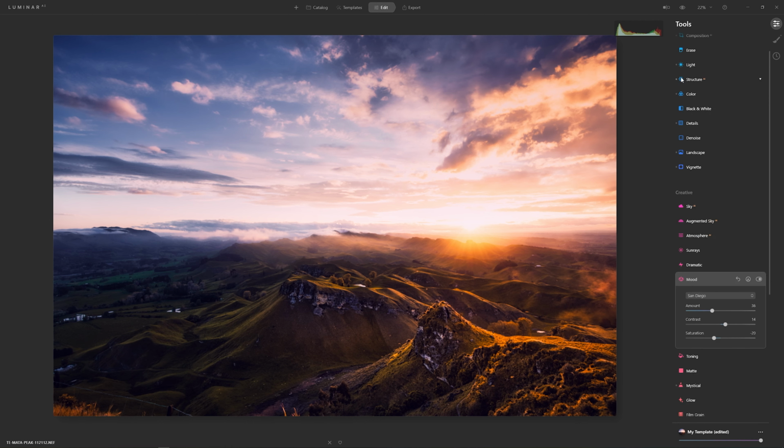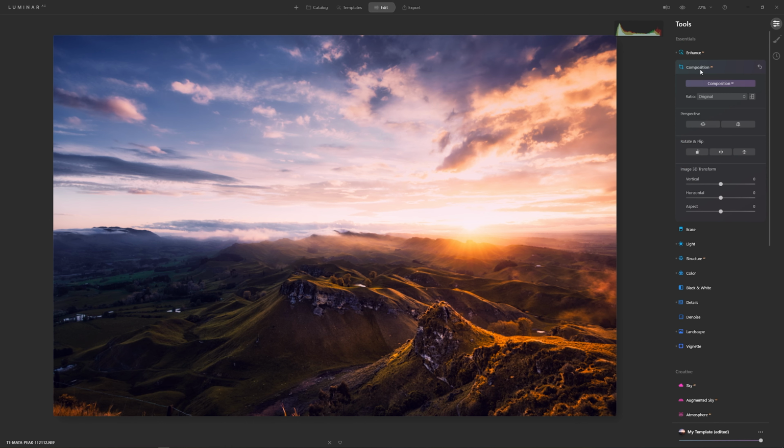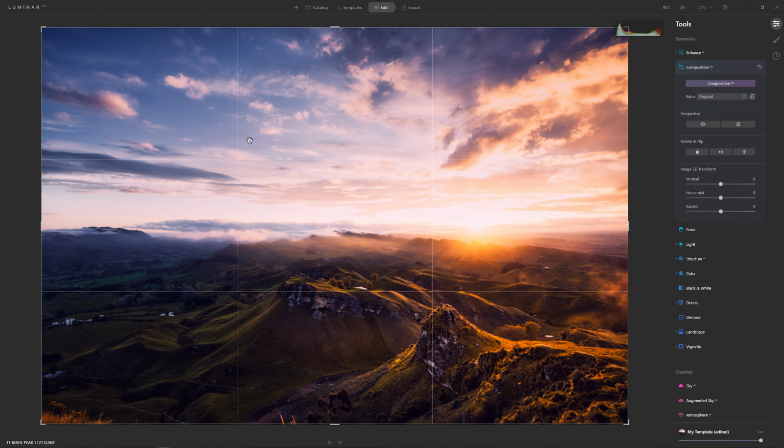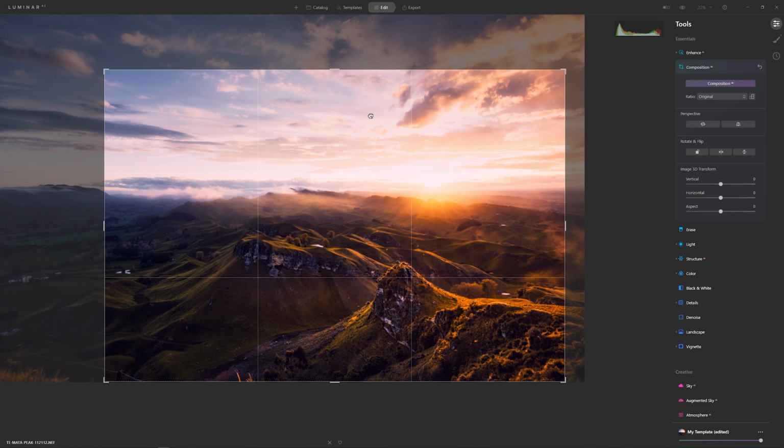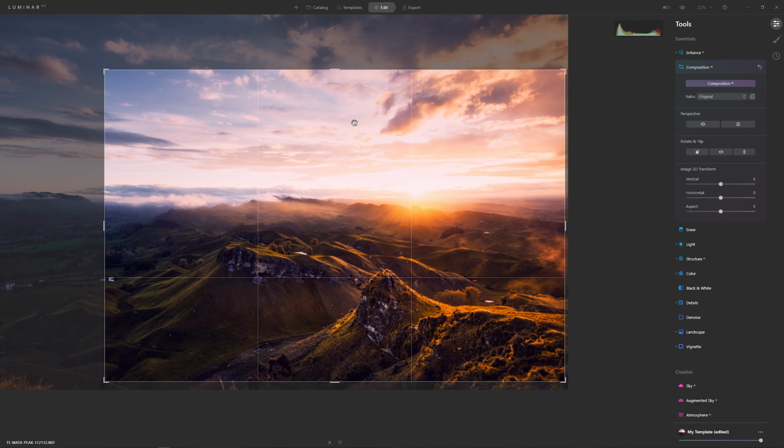So the final thing we need to do is just jump back into this composition tool. And in my mind, there's much more interest on this right hand side of the frame than there is on the left. This left hand side is almost redundant. So let's bring this in here and potentially do a much tighter crop here. This is probably how I should have framed it in my camera when I was actually there.